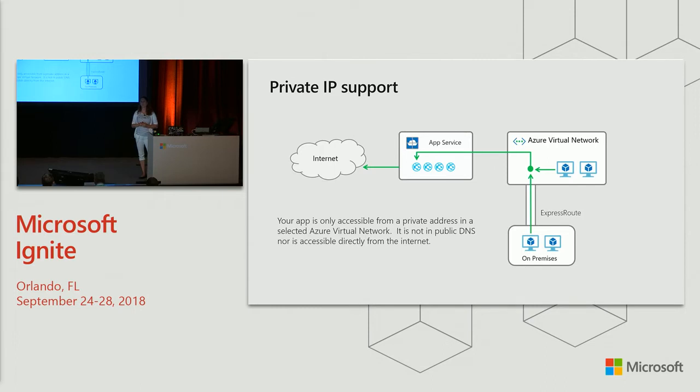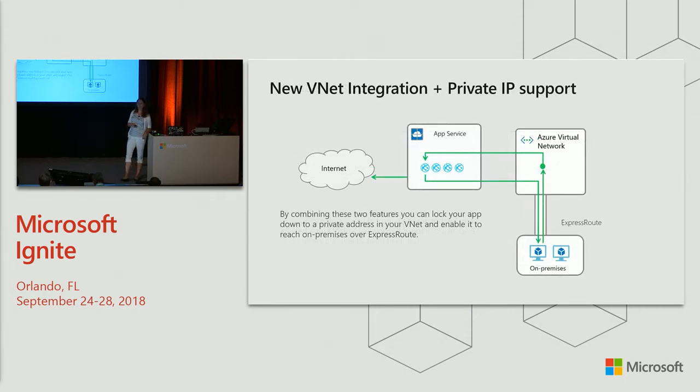This will give you the ability to have a private IP for an individual web app that's directly in your VNet. What this will give you is the ability to host things like line of business applications, which are pretty darn cool. And if you combine that with the new VNet integration, then your web apps are mostly in a VNet. Again, really darn cool. So your inbound and your outbound can be directly in your Azure Virtual Network. This should be useful. Yes?